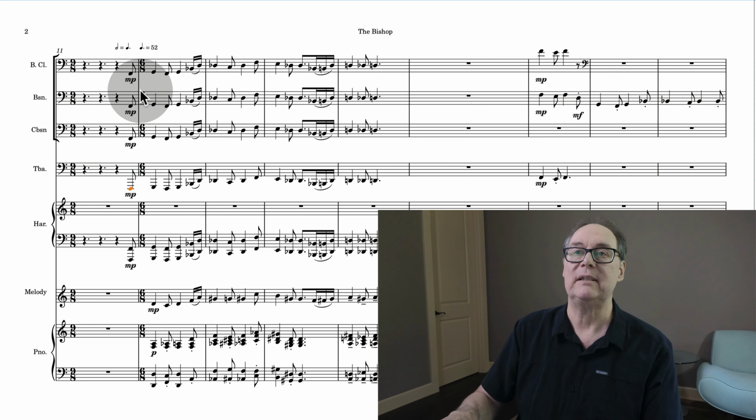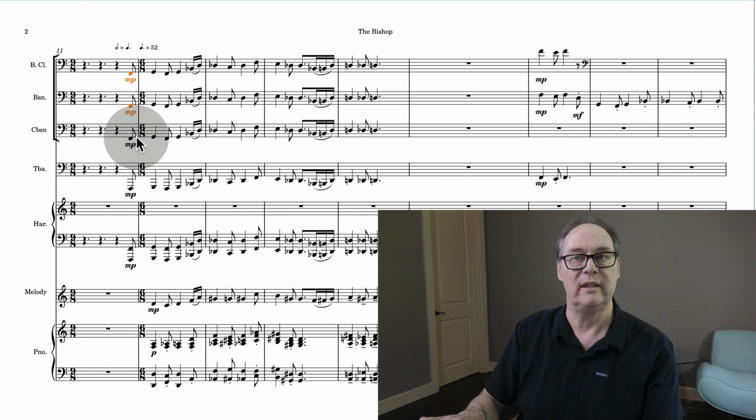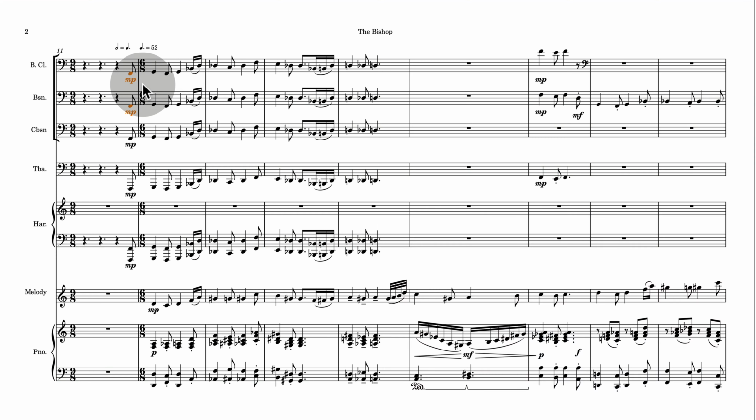Let's look at the bass clarinet and bassoon here. Now, you can see that even though they're written and they look like they sound the same as this contrabassoon in the same range, they're actually sounding an octave higher. And again, these are really nice registers for this melody in these instruments. Let's listen to this melody now up an octave higher than we just heard it in the contrabassoon.